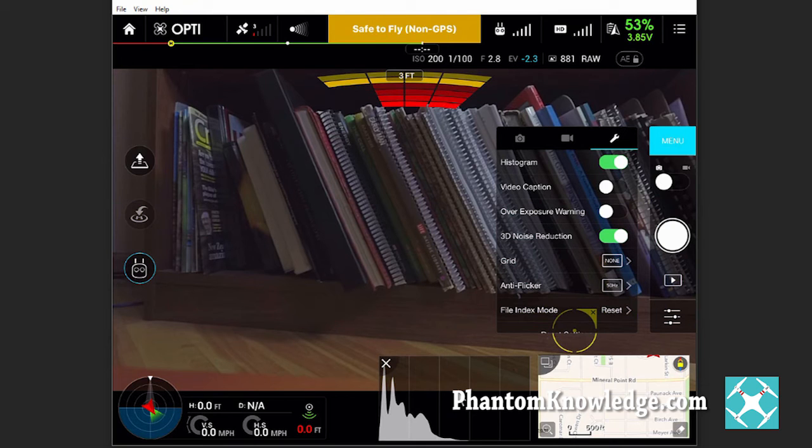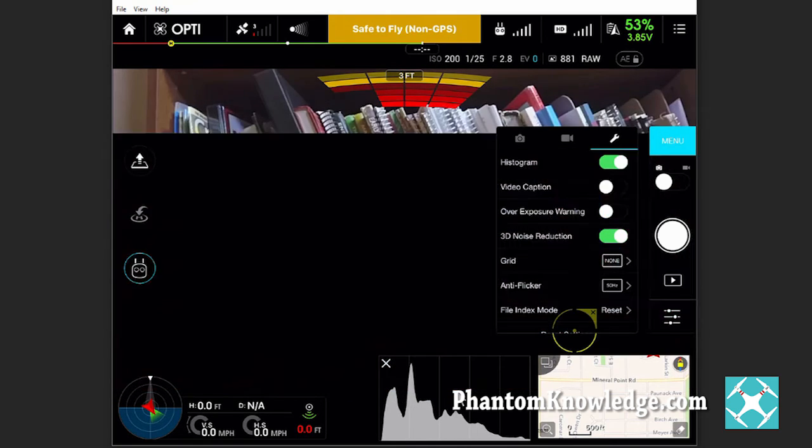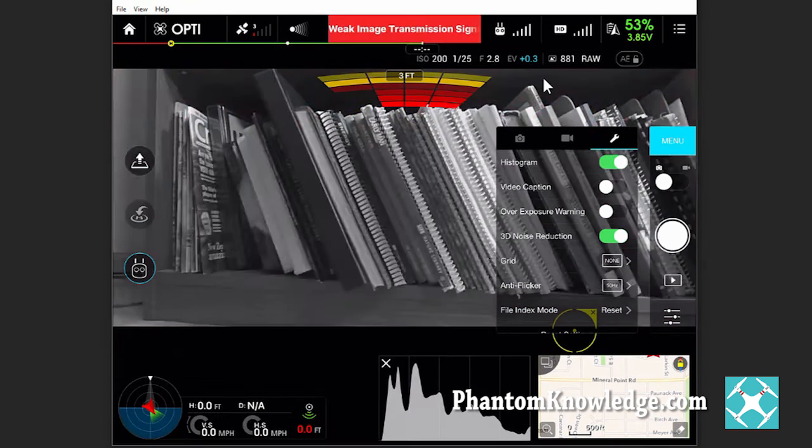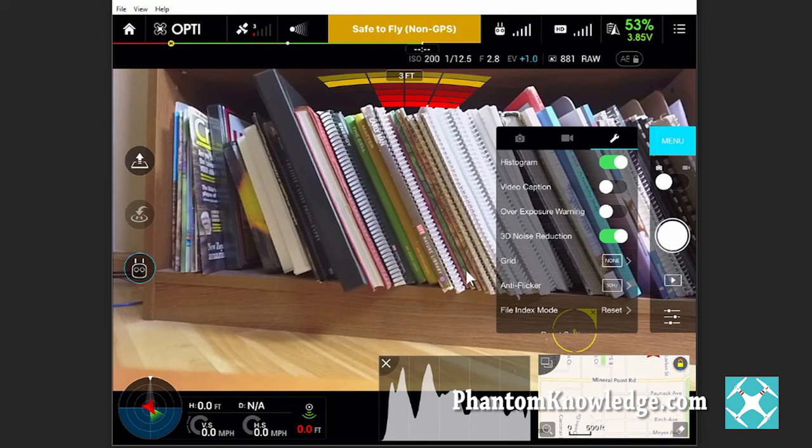And so if I was to change the exposure, watch and see what's happening here. As I'm changing the exposure with the wheel, my exposure valuation is changing. Notice the image is much brighter and everything is evening out. Isn't that interesting? So when you're outside and it's really sunny and you're trying to look at your screen and figure out just how much light you should have, use your histogram, because your screen, especially on a sunny day, is very hard to tell.